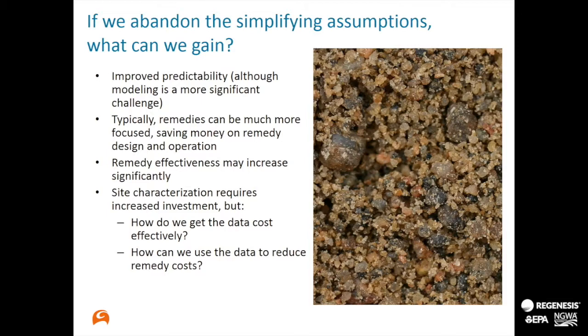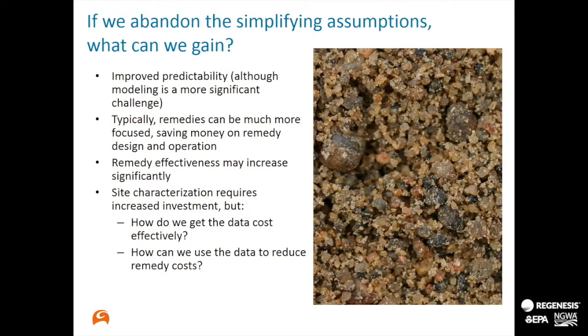Remedies: once we define the pathways, what we're finding is that the remedies can be much more focused. Because as a rule of thumb, 90% of the contaminant transport is occurring in 10% or less of the cross-section. So once we locate it, we can go hit it and hit it hard, but we have to locate it first. So you have to admit that your aquifer is not isotropic and homogeneous, go search for the transport pathways, and once you find them, you can be very cost-effective. So the remedy effectiveness can increase significantly if we abandon the old assumptions and take on the new. But it does require some increased investment, perhaps, on the characterization side. The payback, though, is very good.